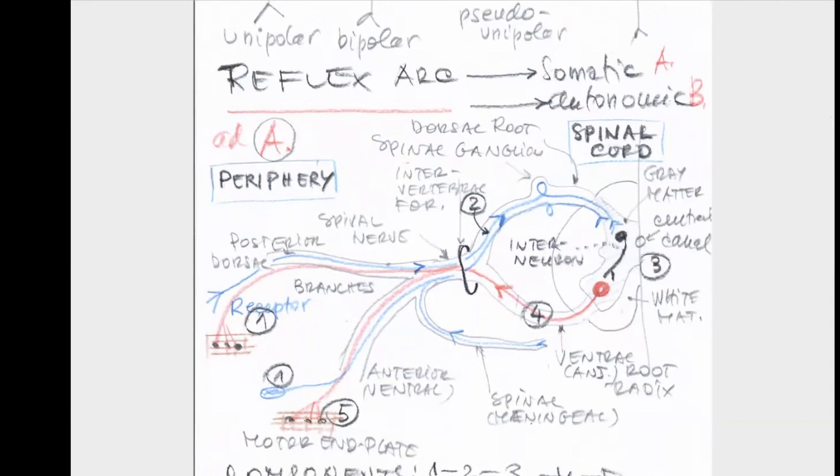The first one, as we are looking now at the diagram showing in the simplified version, the first type, the somatic reflex arc. First of all, we start now not from the traditional left side, but we start with the right side, where we see the half of the spinal cord, labeled by number 3. So we see the gray matter, which contains the nuclei. Then we see it's written on the right side, the central canal, and also the white matter. White matter contains the tracts.